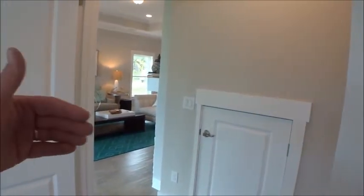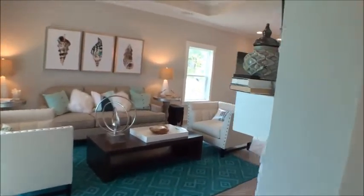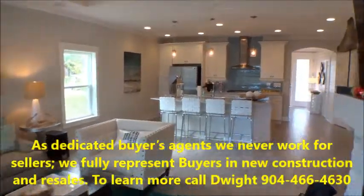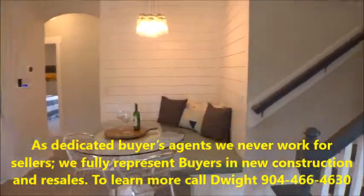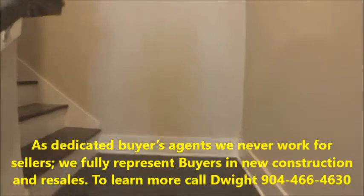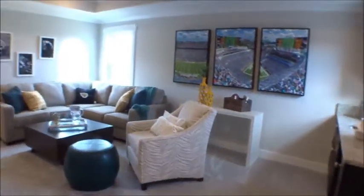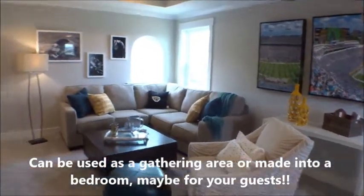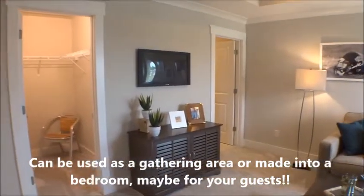Let's go upstairs and take a look at that bonus room. It's kind of cool because it's hidden off the side — you don't have a direct line into the living room. There's a little kink in the hallway, so that's always a nice private feel. This brings you to the fourth bedroom here in the Edison 2 with the bonus — fourth bedroom, third bathroom, full bed, full bath, walk-in closet.